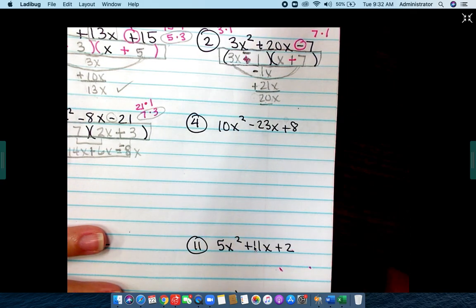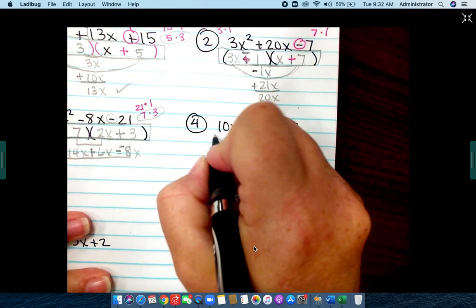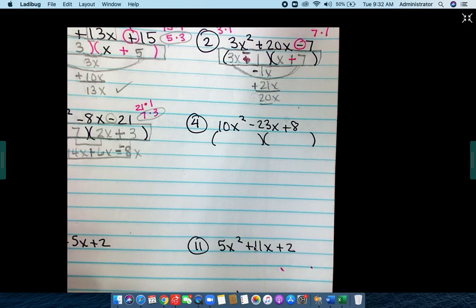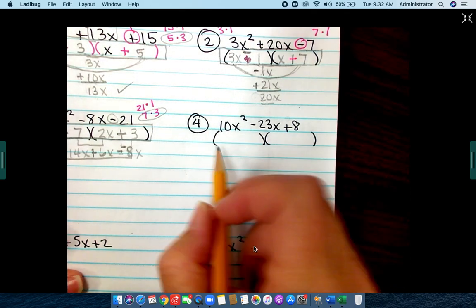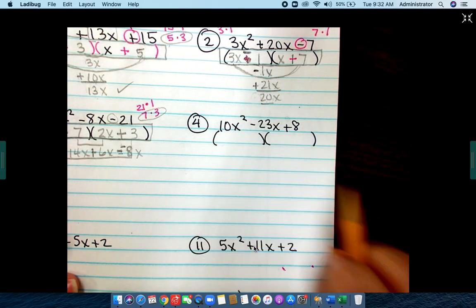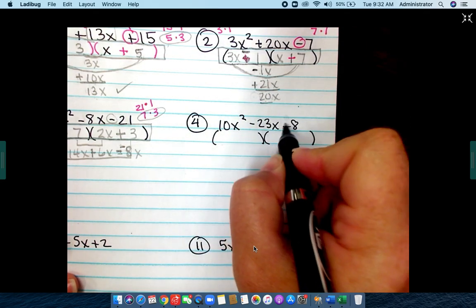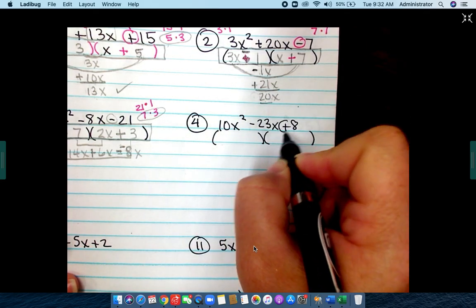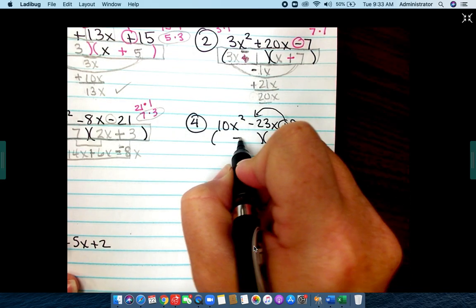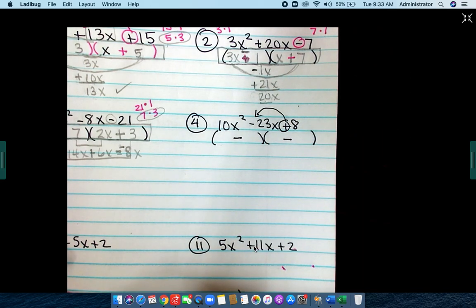Again, I don't see a GCF to factor out, so I'm just going to go ahead with my 2 binomial factors. None of the practice problems we're asking you to do right now, by the way, have GCFs that you factor out. So you'll just go straight to your parentheses. Again, we need to consider signs. I know that because my constant's positive, I copy this twice. So I'm going to be so confident I'm doing it in pen because I know it's minus minus.